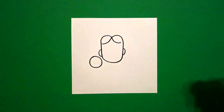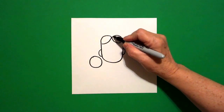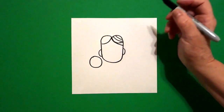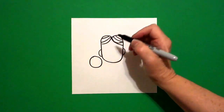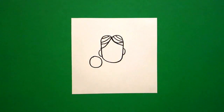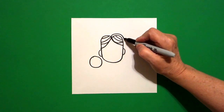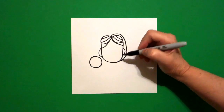Okay? I come back to the main part right here, and I'm going to draw more curved lines on the right. I'm going to come back and draw this down and this up, connect. On the left, I'm going to draw more curved lines on the left, connect this little line right here, and add one more going down. I come back on the right hand side, right about here, and I'm going to draw a big curved line down and around and connect.